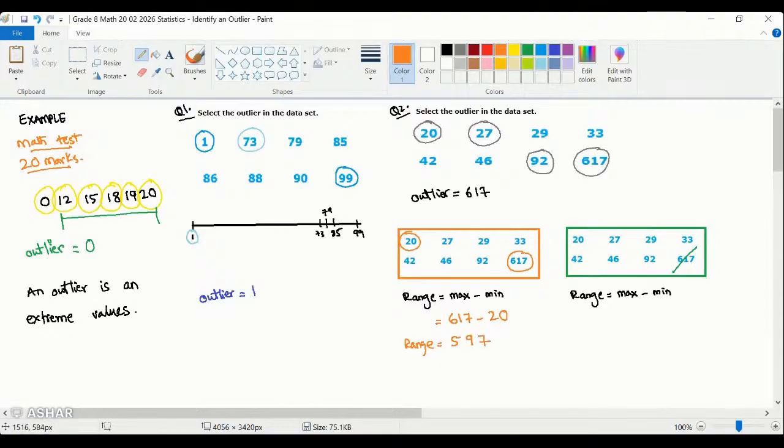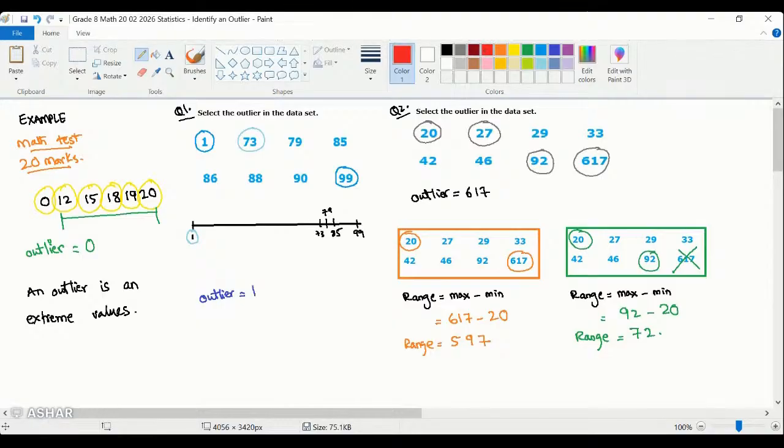But if we want to see the range without an outlier, the maximum number was 92 and the minimum number was 20. So can we say the range without an outlier would come out to be 72 only? So the impact of the outlier in this case is the values would differ by a huge difference over here. And that's why it's called an outlier. Outlier changes the range, outlier changes the median. Median would not be affected usually because we're canceling out the numbers from ascending, but the mean is affected also.